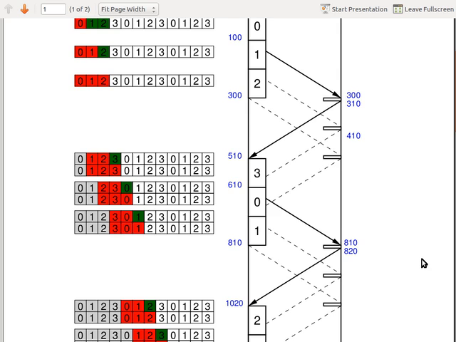Three frames with 9,000 bits of data each every 510 milliseconds gives us close to 52.94 kilobits per second. So our throughput is 52.94 kilobits per second. Our data rate of our link was 100 kilobits per second. Quite simply, our efficiency, how efficiently we're using the link, is 52.94%.